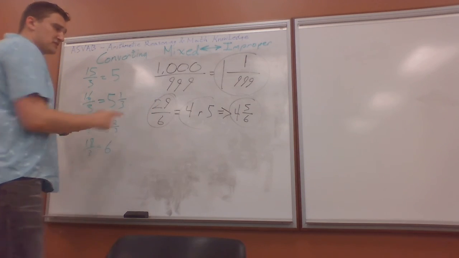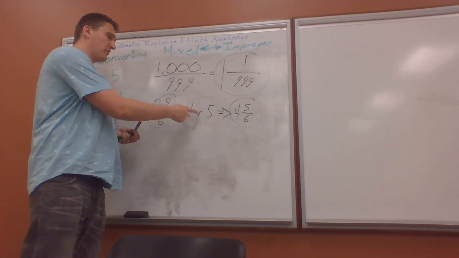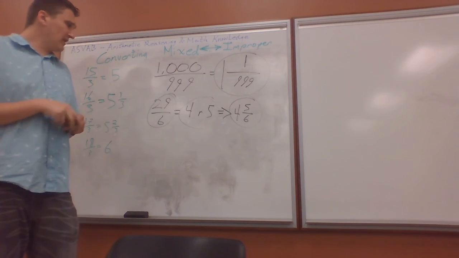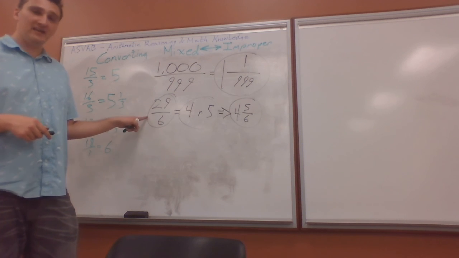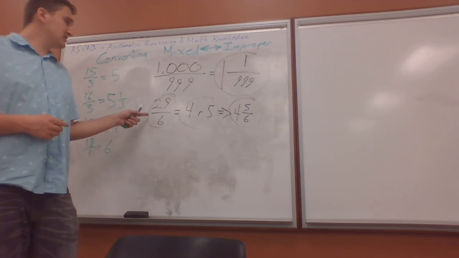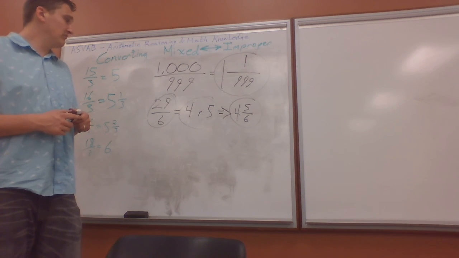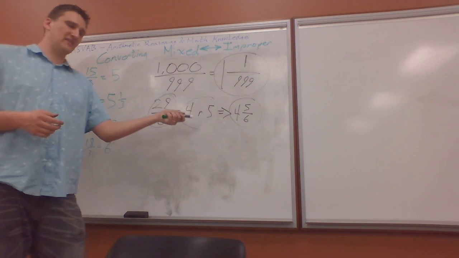Because this is basically a division problem. If you give me this problem and said 4 remainder 5, well, technically you're right, because if I said divide, that's correct. If I said convert this to a mixed fraction, I'd say I want to see one more step. I want to see you convert that completely.